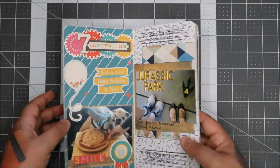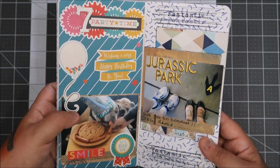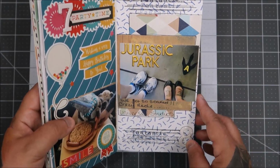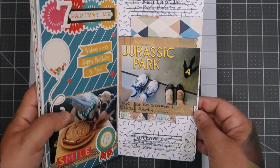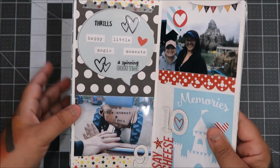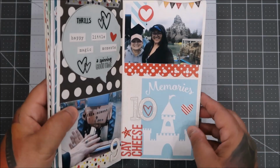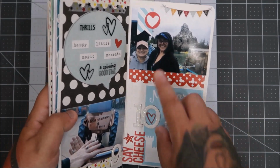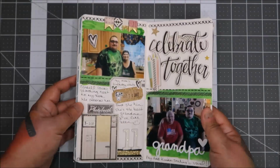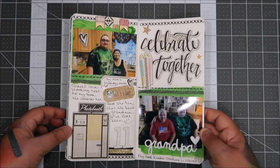I'm just winging it. Week 7 was Bus's birthday, so he got his song and his birthday cake. And then Tim and I went to Universal Studios in LA, and we were on the Jurassic Park ride. And then week 9 we went to Disneyland, Tim and I. And then week 10 I got home, and basically a few days later it was a girls trip. So my mom, Chiyanne, my daughter, and myself, we went to Disneyland. So that was cool. And then this one was my mom's birthday. It was her birthday week.